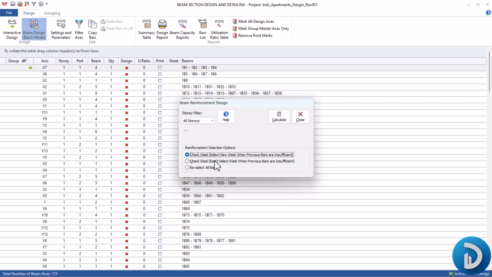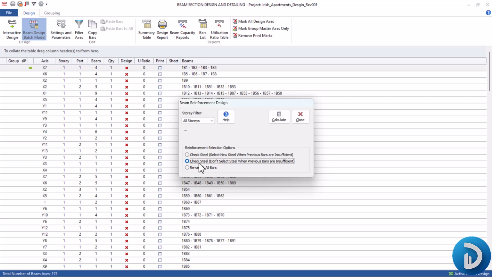But if you don't want that, let's say you are okay with the reinforcement in the beam and more load was added to that very beam, but you want it to design with that same reinforcement. If it passes, it will show you that it passes. If it fails, it fails. Then after it fails, you can now make modifications to the beams yourself. You can go with this option. This is actually the preferred option.